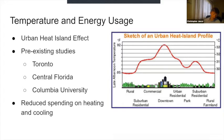And they also found that the extra strain on the HVAC system under the conventional roof was 700 watt hours per day more than the green roof. So they were also spending a significantly larger amount of energy trying to keep that conventionally roofed building at a constant temperature throughout the entire summer.